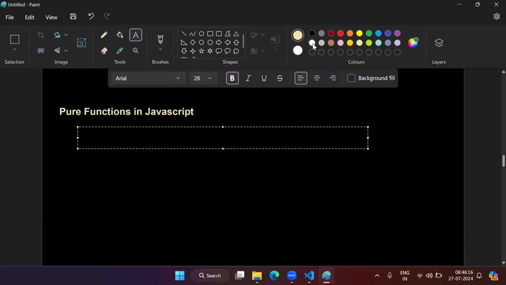Pure functions are those functions which return the same output for the same input.